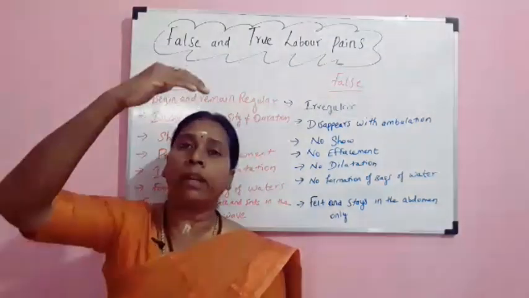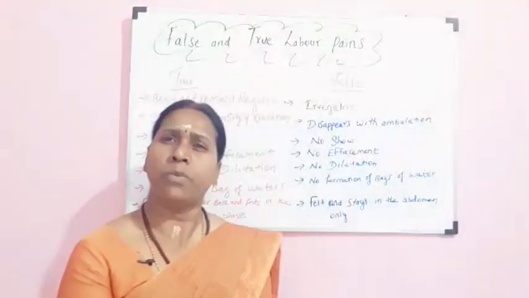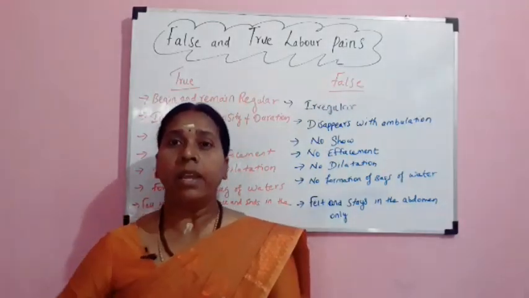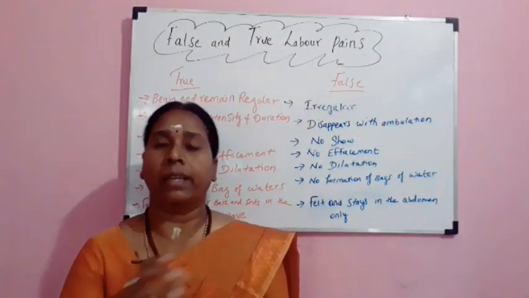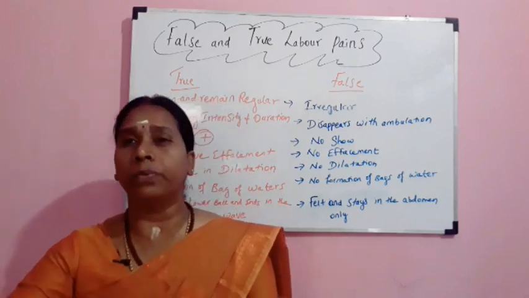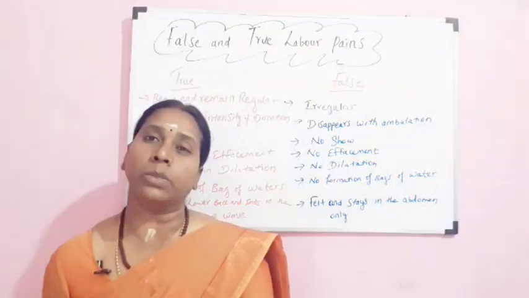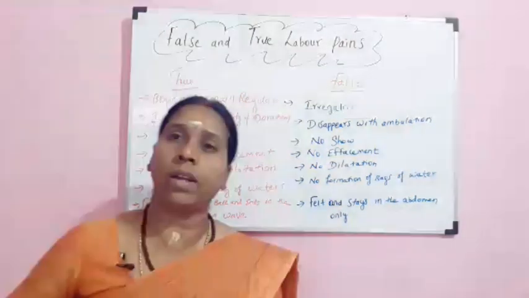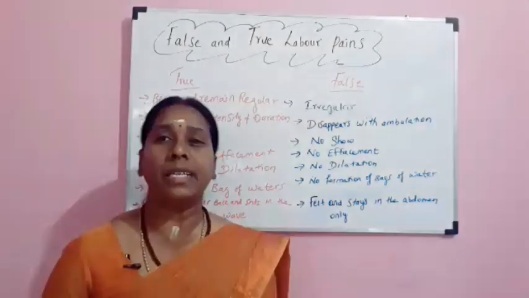In the beginning, at 10 o'clock, it may be for 30 seconds. By evening around 6 o'clock, it will be for 45 seconds, for example. So the duration is going to increase with time. The pain and the intensity are going to increase with time, from morning till evening or from evening till morning. The intensity and the pain severity are going to increase with time.